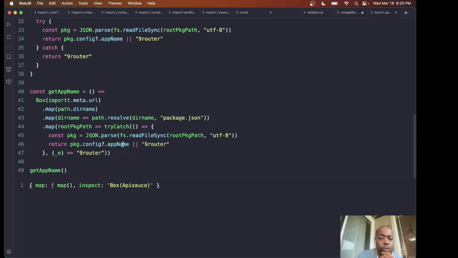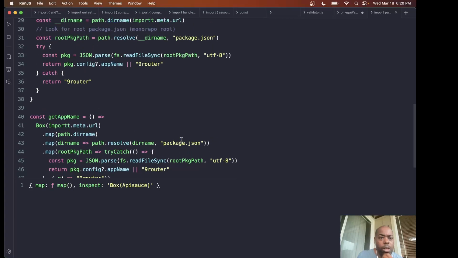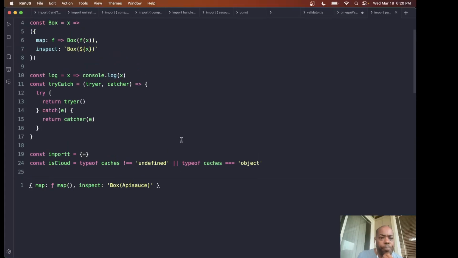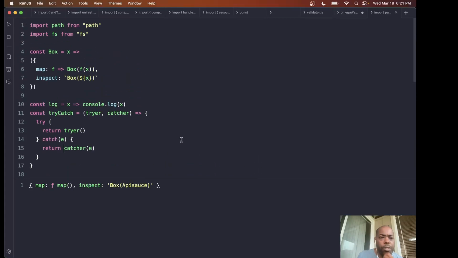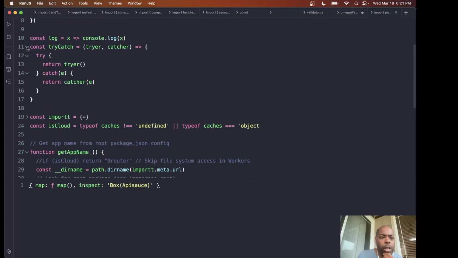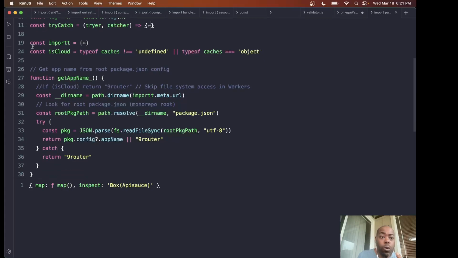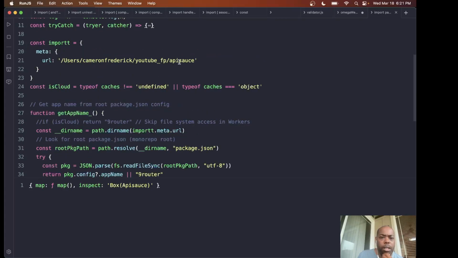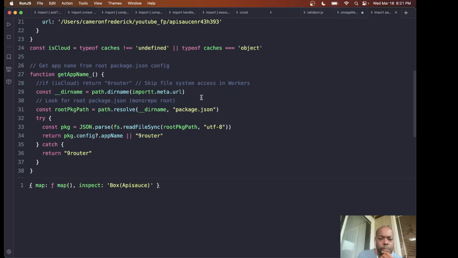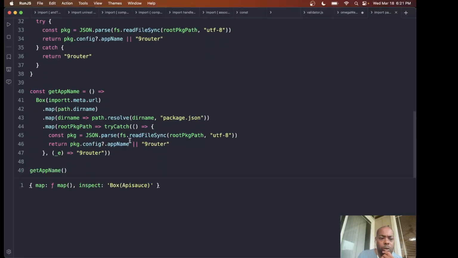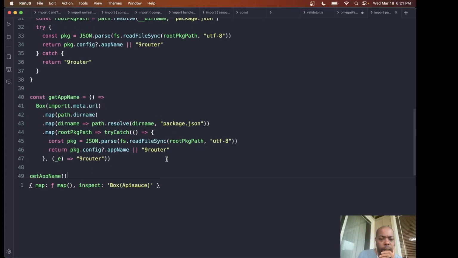the result of the try, which doesn't throw any errors, right? But if we change this, so like if we were to expand this and say, oh, well, give it a path that's broken and rerun this, we're still getting API sauce.